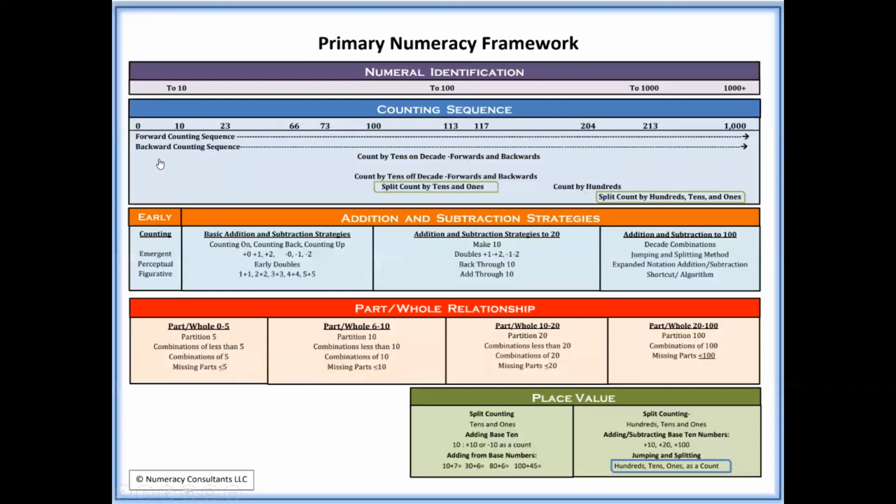So if you viewed the primary numeracy webinar, you'll be very familiar with the primary numeracy framework. And this is two things. One, it's your curriculum standards, but the other is when you're done, you are able to use this to map out each student's thinking. So you'll know exactly where their level of development is, how they're thinking, where they're at on the curriculum.